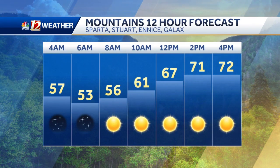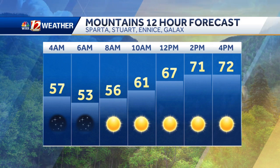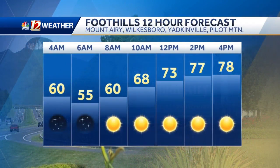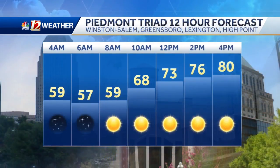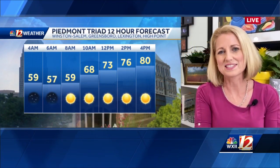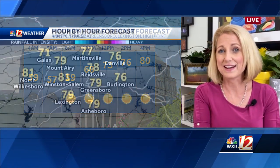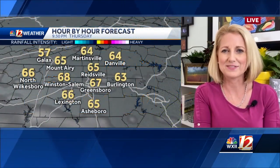Take a look at your temperatures overnight — we get you down into those low 50s by 6 a.m., at 53 degrees in the mountains. High temperatures tomorrow near 72, climbing nicely through the lunch hour into the 60s to near 72. In the foothills, from near 55 in the morning, you're going to be warming for a beautiful day into the upper 70s. Lots of sunshine and a light breeze, a little bit breezier in the mountains with winds out of the northwest at 10, and in the Triad we've got temperatures warming from 57 degrees to near 80 again.